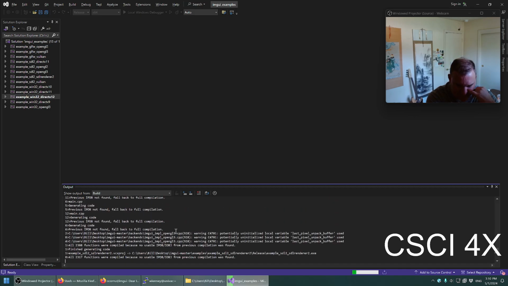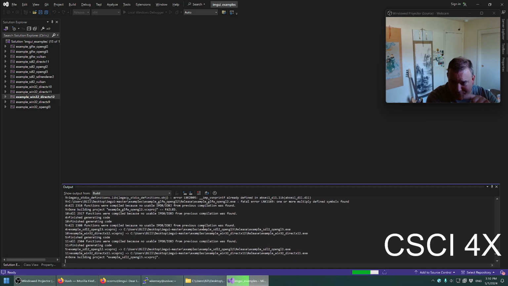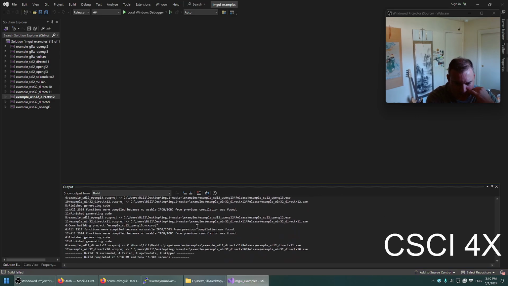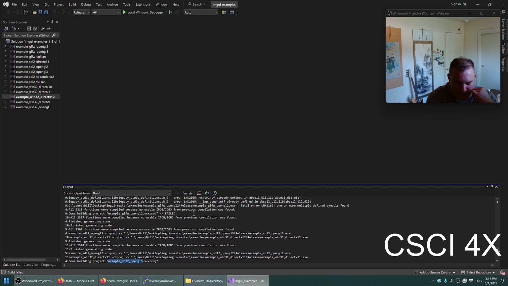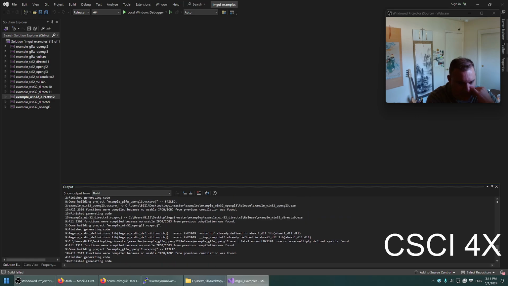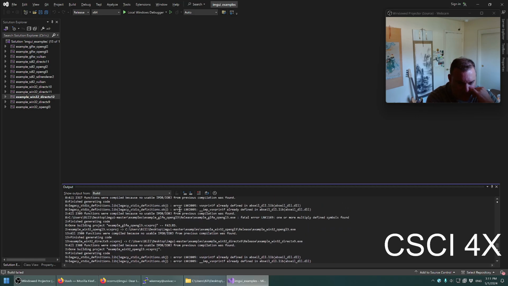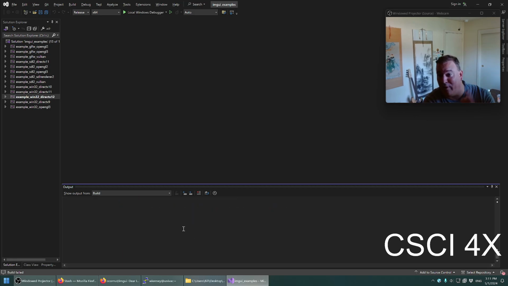I think I have SDL installed, but I don't know if it knows where I put SDL. I think I might have an environment variable that sets it. Done building SDL. Yeah, so some of these worked, some of them didn't work. And that's fine. You don't need all of them to work. You only need one of them to work. Now, if you're making a game, what all these things mean is actually quite important to you. For you guys, it's not going to matter, right?